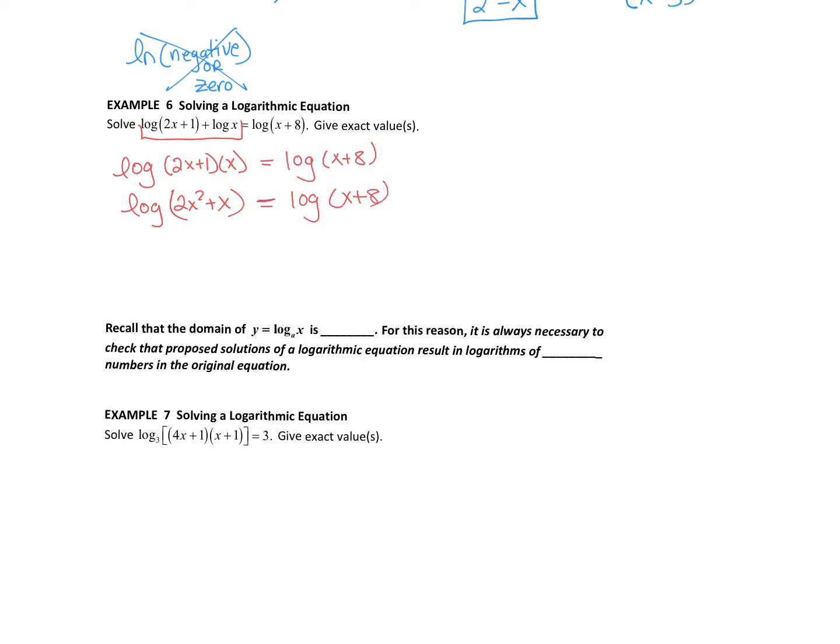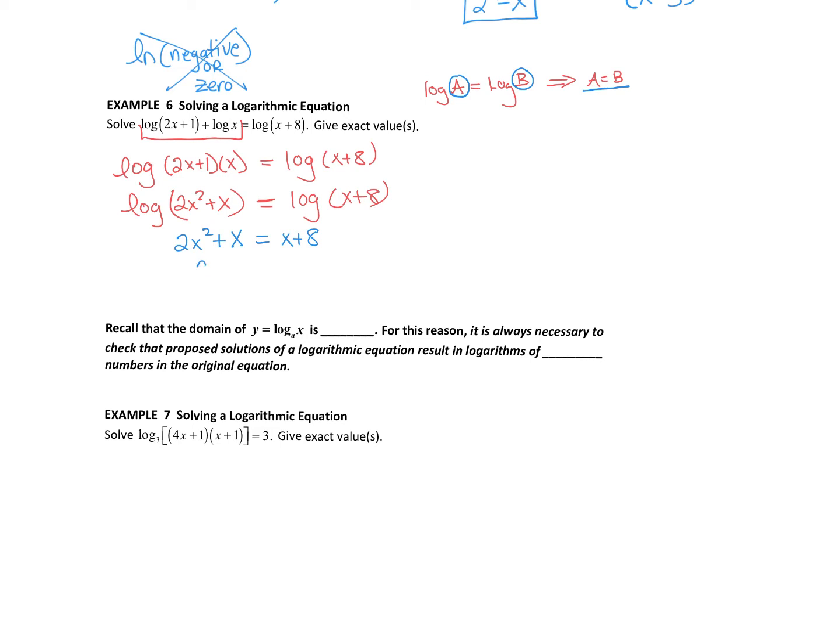At this point, we use this property. The log of a equaling the log of b tells us that a is equal to b. I want to be extremely clear here. We are not dividing out the logs. We are making a logical step that if the log of this number equals the log of this number, then those numbers must be equal. So I should not see anybody canceling out those logs. The next step would just be to say 2x squared plus x equals x plus 8.